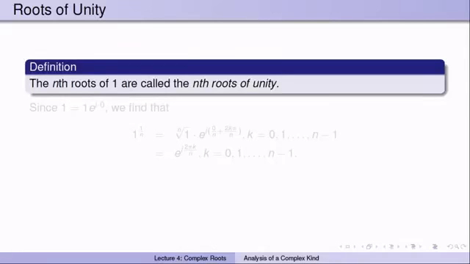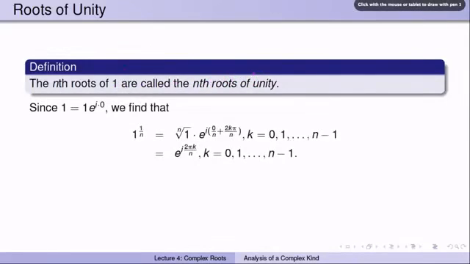Just a quick other definition. The nth roots of the number 1, those are called the nth roots of unity, because 1 is kind of a unity. So what do those look like? Well, the number 1 is, in polar form, 1 times e to the i times 0, so the angle is 0. So if we plug that into our formula, we get the nth roots of 1 is the regular nth root of 1, which is just 1, times e to the i, phi over n, phi is 0, so 0 over n, plus 2k pi over n. And k runs from 0 through n minus 1. So for the number 1, I get e to the i 2k pi over n. So these are the nth roots of unity.